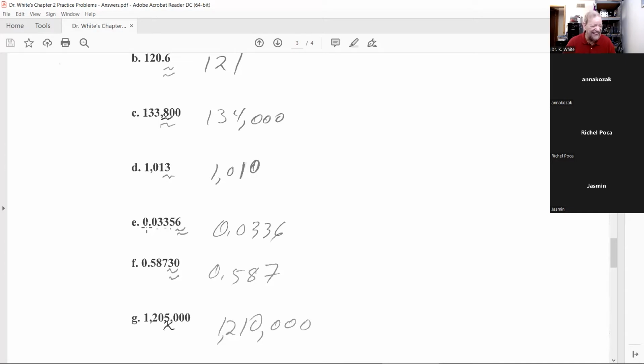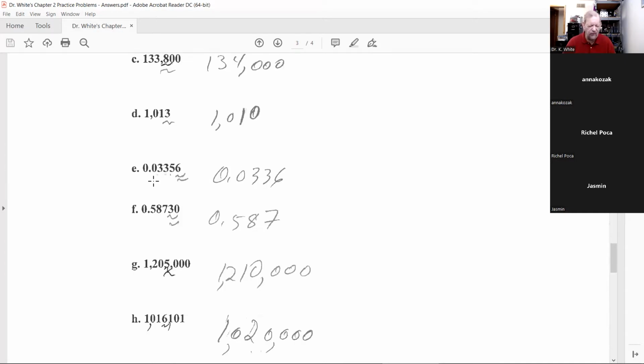Now, if we look at E, how do we round that off to three significant figures? Keep the 3, keep the 3, keep the 5. I use the double squiggly line. I guess that's what you call it, squiggly line. And that's 5 or more. Drop that, increase the 5 by 1, and that's the correct number.